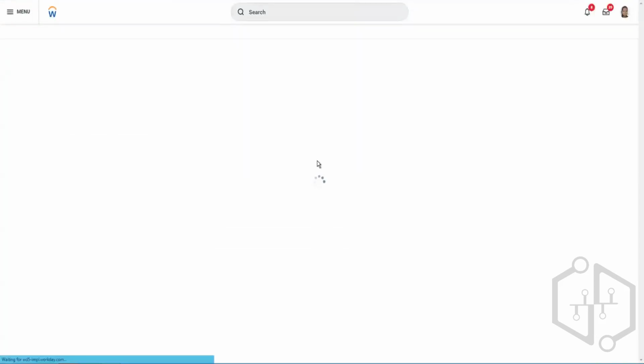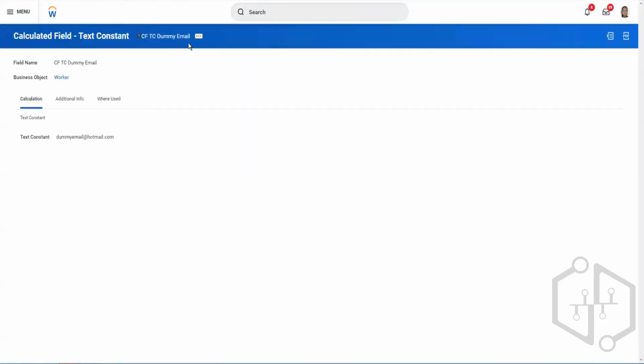I think if we have not discussed it, we can just discuss it right away. It's as simple as that. You just define a business object, and in the calculation, you just define a text constant. So you just write it yourself, whatever you want. Same as a numeric constant, you write a number. There is nothing like a negative numeric constant or positive numeric constant. If you append a minus sign to it, that numeric constant will behave as a negative number. If you don't append anything against the number, then it will behave as a positive number. Similarly, for decimals, you can create them using the numeric constant fields.